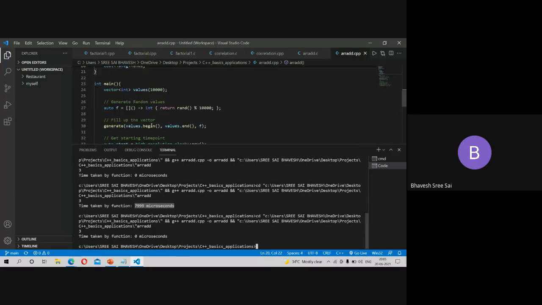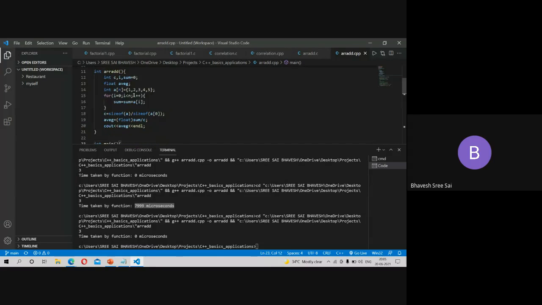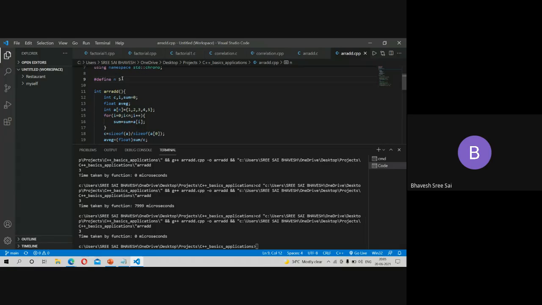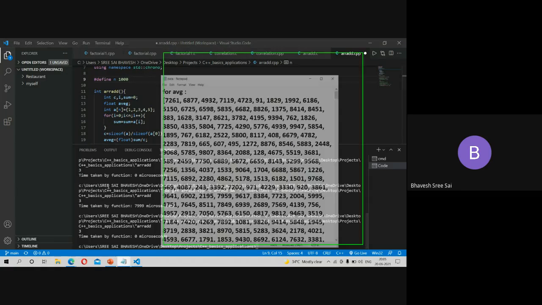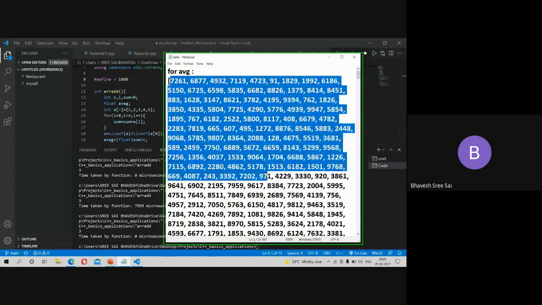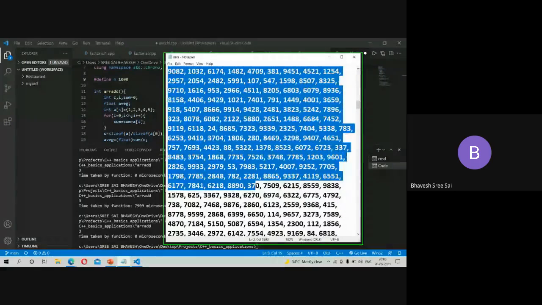So we can see for the smaller data set, the time taken for average calculation is 7,999 microseconds. Let me check for the larger data set. Here I have 1,000 numbers.